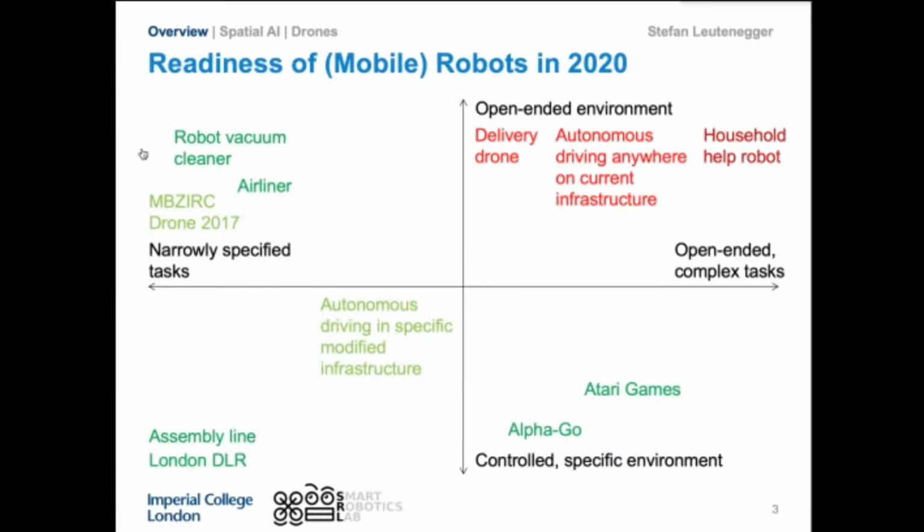I think, of course, there are a lot of examples of things that are already working in the domain of autonomous robots, and things that we hope will be working one day or another. So here's a little bit of an overview of the kind of robotics applications that we would find, or that people talk about, and I colored them according to how well I believe they currently work.